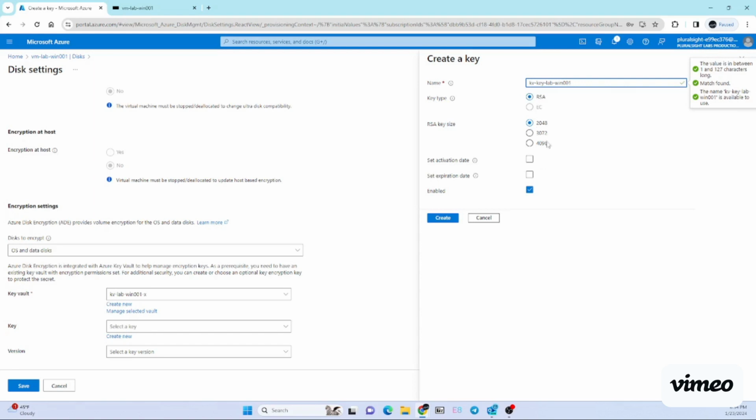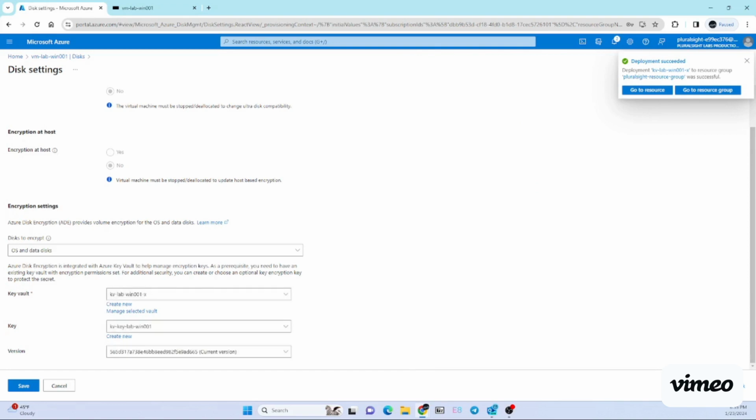Key type, RSA, just leave it like it is. Once you put the name in, click create. For version, this is the only version that's available, so you just keep that like it is. Then we'll click save.